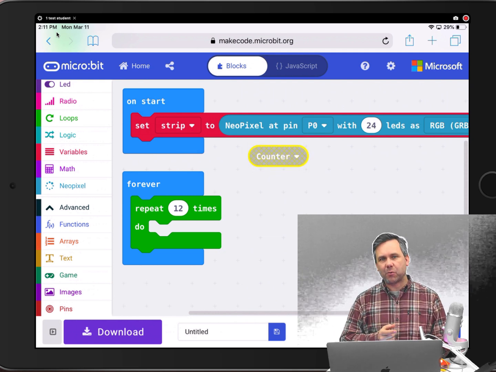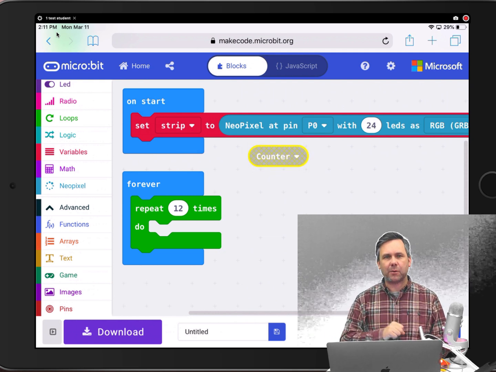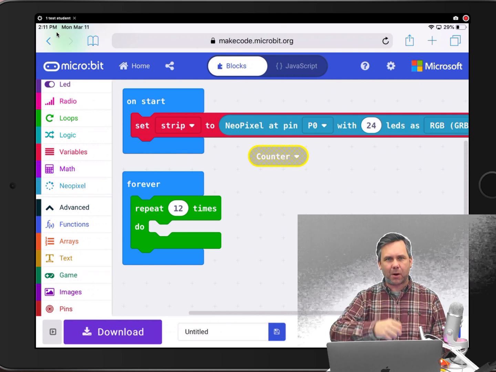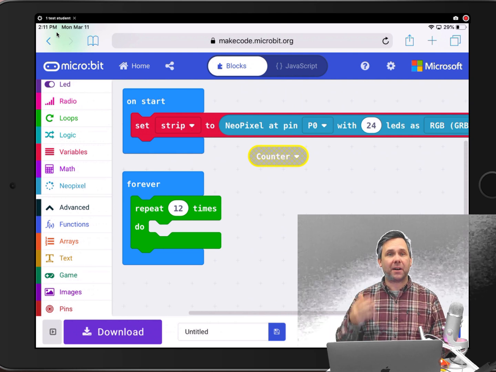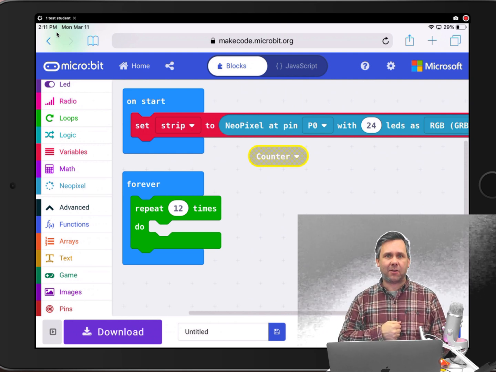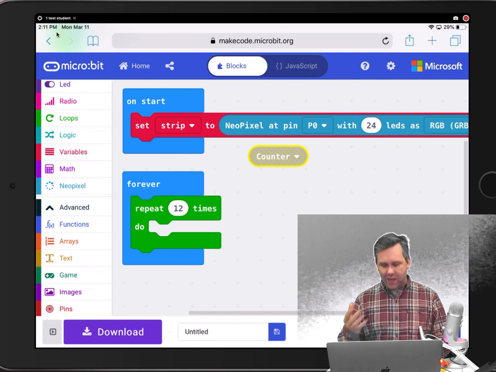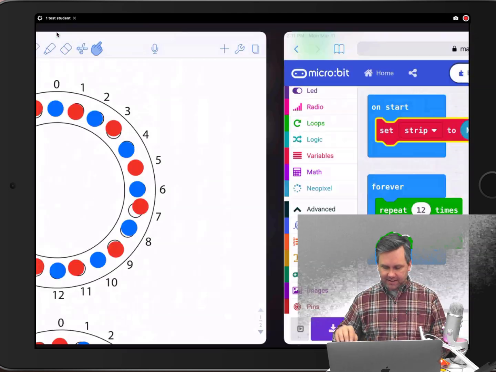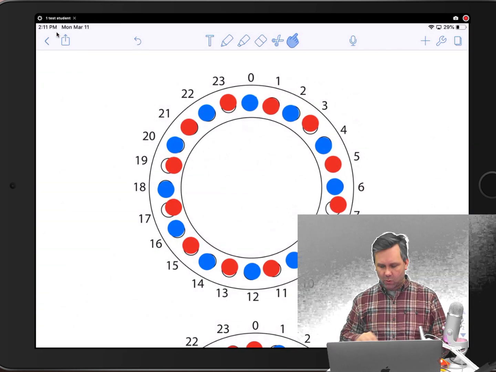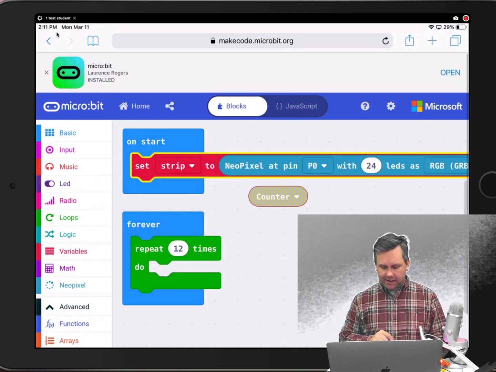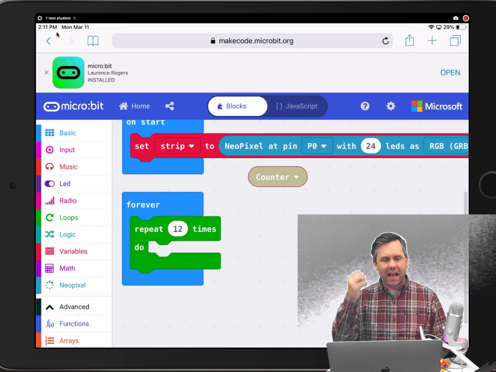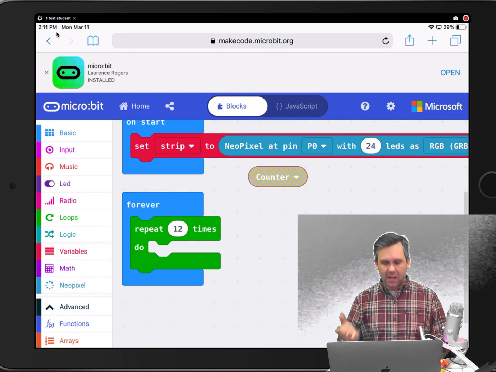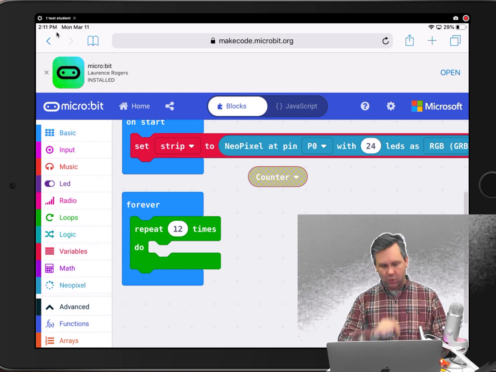All right, so the first thing we want to do is think about the first LED we want to set. Remember, we want to start at the very bottom, the lowest number possible, because it's going to continue to go up and up, and we don't want to have to make it go back down again until it sets everything. So that would be at 0. So we're going to start at 0 with the blue LED. What we want to do is set that variable counter. Right now we've made it, but we haven't told it what it's equal to. So let's set that variable counter to equal 0.